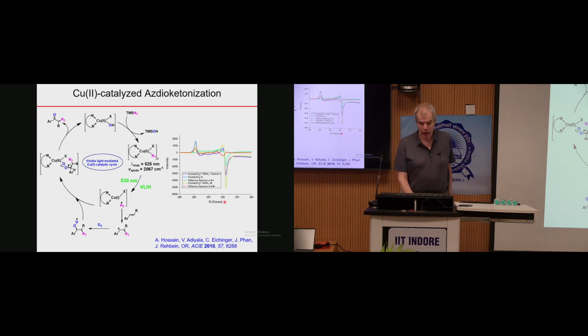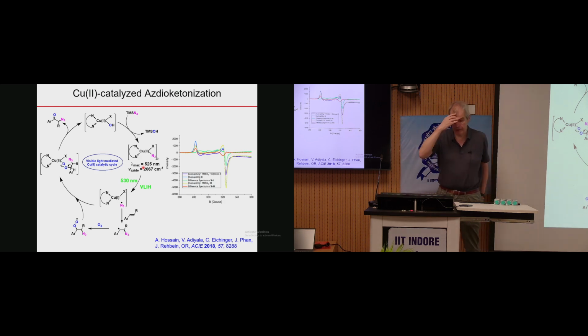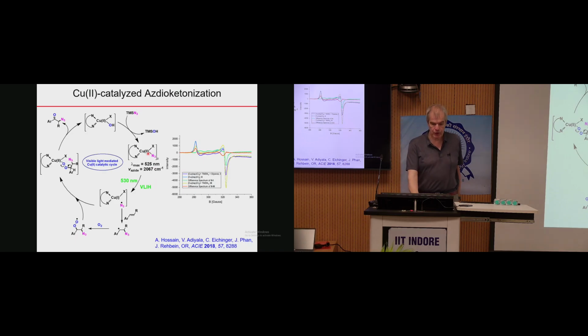I would also like to show you how you can analyze such chemistry. One thing which is nice is that azide is a fantastic ligand to do IR spectroscopy. We could see that we are forming a copper azide complex by looking at the azide band in the IR, and that is significantly shifted compared to the azide which you, for example, have in the TMS azide. UV absorption, of course, we saw a significant shift in the UV once we exchanged the chloride for azide. And then, of course, copper-2 complexes are EPR active, right? Because it's a radical. And so with a radical, you can do EPR spectroscopy. And so we could make the copper azide complex.